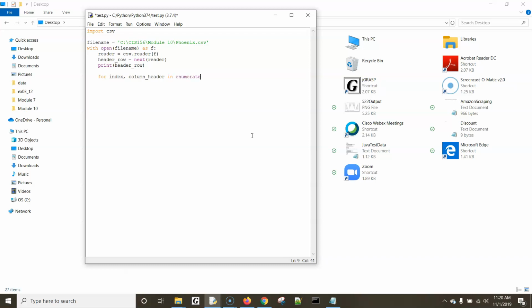There's an enumerate function that returns both the index of each item and the value of each item as you loop through a list. So we will run this on our header row.